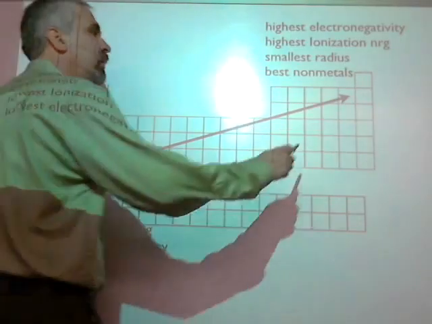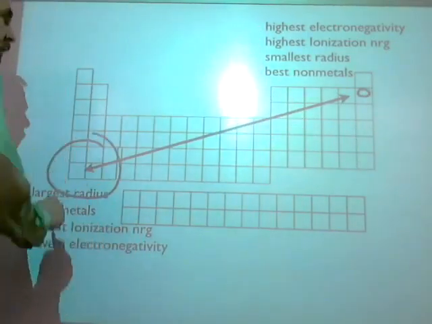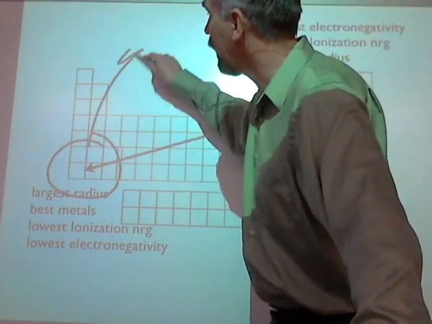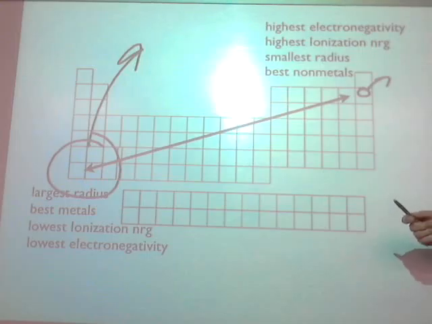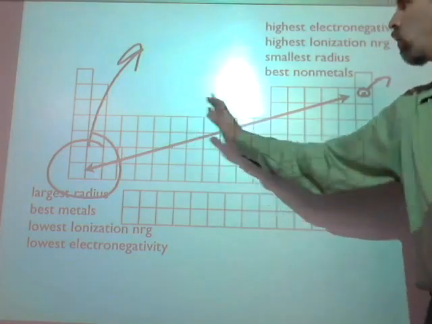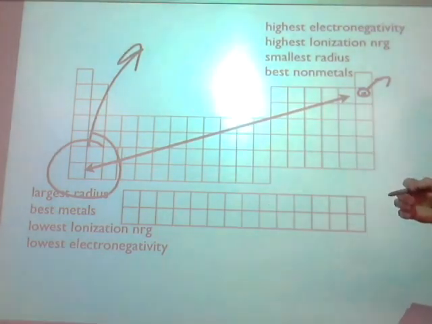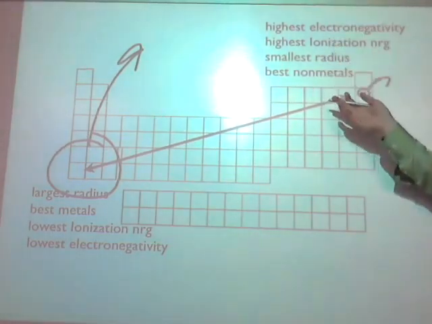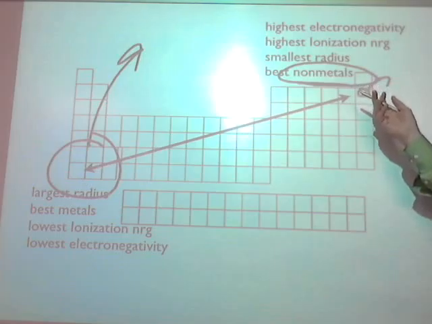If this is the smallest atom and this is the biggest atom, wouldn't you predict it would be easiest to remove an electron from this guy than it would be to remove an electron from that guy? Sure, because here, that positive charge is right next to it. Coulomb's law: it's held stronger if they're closer together, so it's going to be hard to remove it for that reason alone. But there's another reason too. As I go across the periodic table, I'm getting closer to an octet, aren't I? They're going to want to gain electrons, not lose electrons, right? So for both of the reasons, being the size and the octet rule, I would expect that, and that answers all those other questions. Because a nonmetal, what do nonmetals want to do? They want to gain electrons, not lose them.